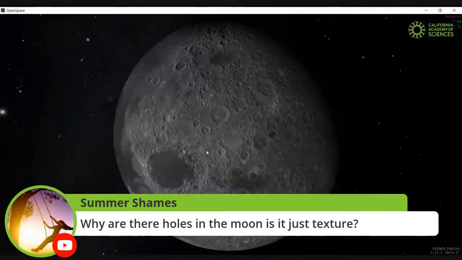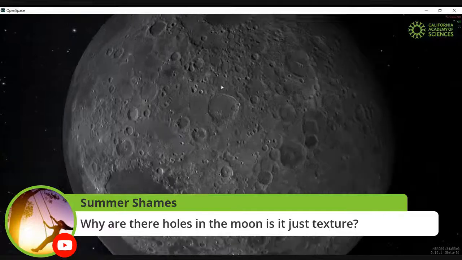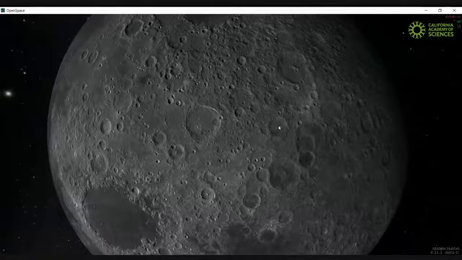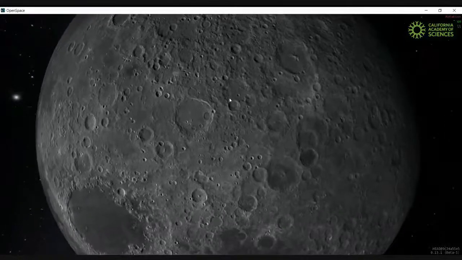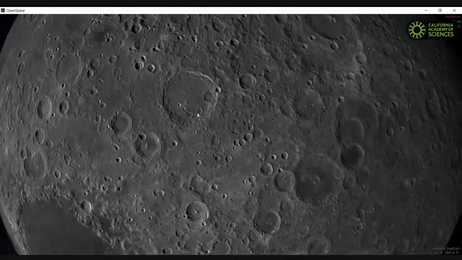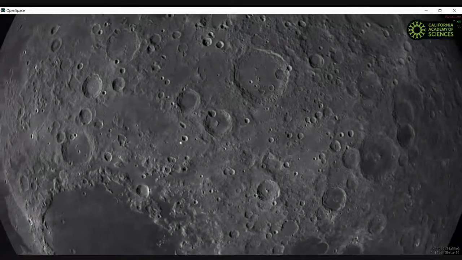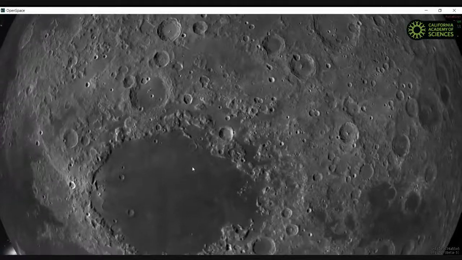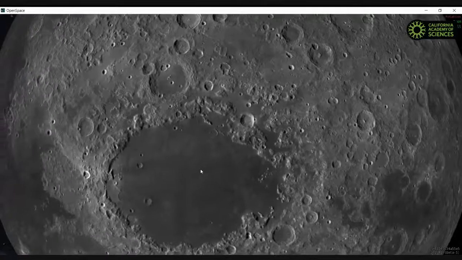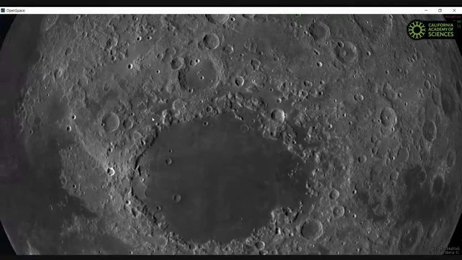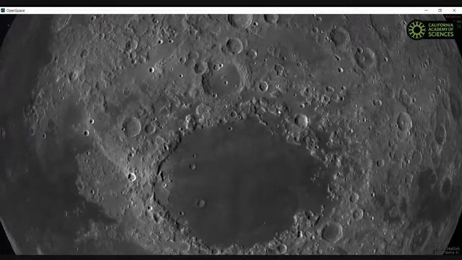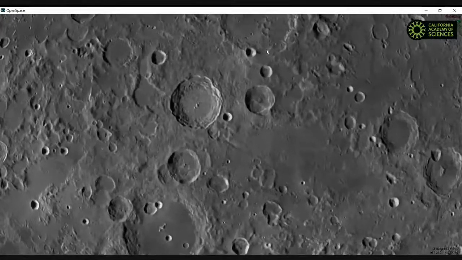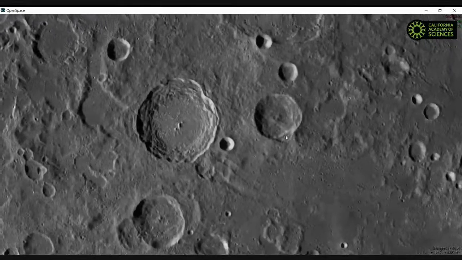Okay, why are there so many holes in the moon? Looks like someone took a drill to it. This is why my wife keeps saying it looks like cheese. What we're seeing here are craters, spots where something has bashed into the surface. There are some actual holes on the moon's surface, what we call skylights. We think they're lava tubes that are partially exposed to the surface of the moon. And that gives us a little window to the inside of the moon. But most of these dots, divots, and dents are just that. They're places where an object fell, smashed into the moon, and left behind one of those craters.